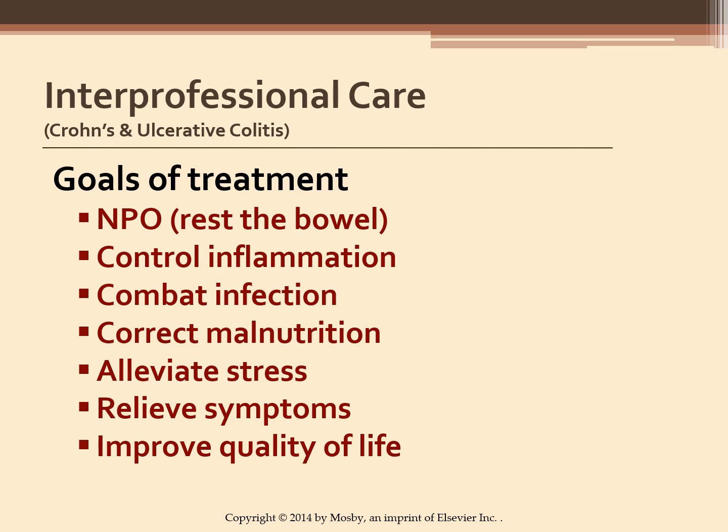Really, we want to combat infections, correct malnutrition, alleviate stress, relieve symptoms, and improve quality of life. Exacerbations are debilitating and frequent, which leads to complications of massive bleeding, perforation, strictures or obstruction, and tissue indication of dysplasia or carcinoma. Our goal is to really try to hit it from the beginning to decrease these exacerbations, and surgery really is only indicated if treatment fails.